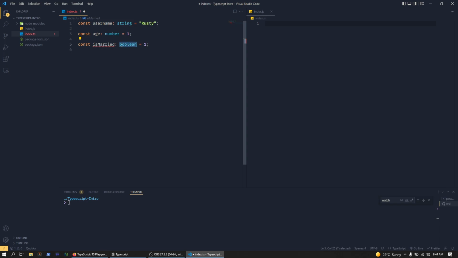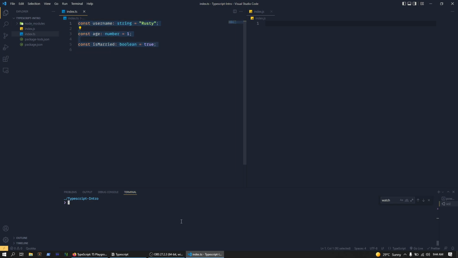You're telling TypeScript that you want to store a boolean in this variable isMarried, but what you're storing is one, and TypeScript is immediately screaming at you that type number is not assignable to type boolean, right? So this is how you can assign some basic types to any variable in TypeScript. This works exactly the same way in functions as well, which we'll see in a minute.